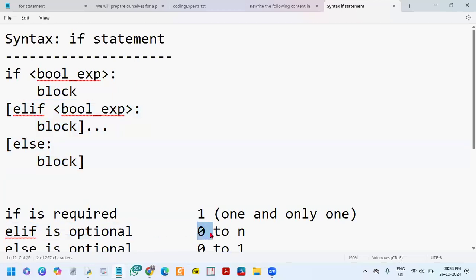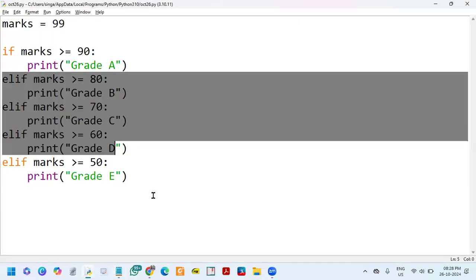We can also have 0 elif clauses. We didn't need elif clauses, so we had none in the previous code. Now we need them, so we had 4 elif clauses because you can have n number of elif clauses. Look at the 3 dots, it implies so on and so forth, or continues.